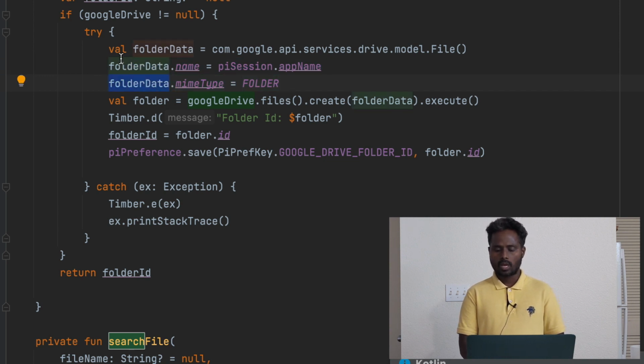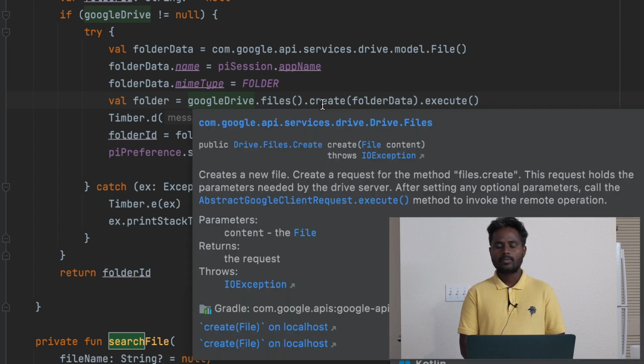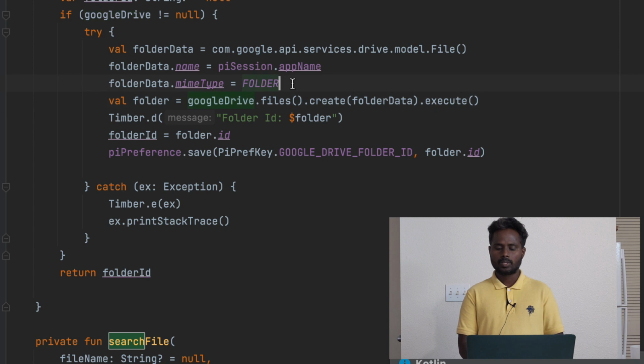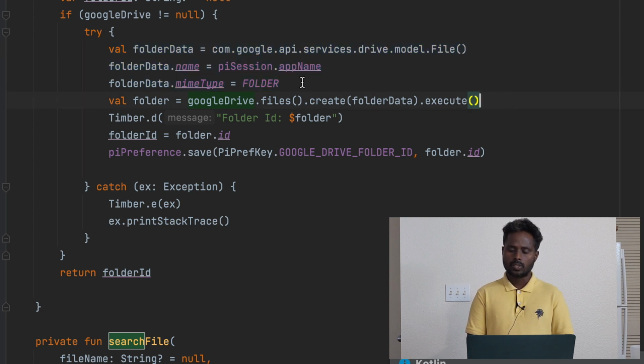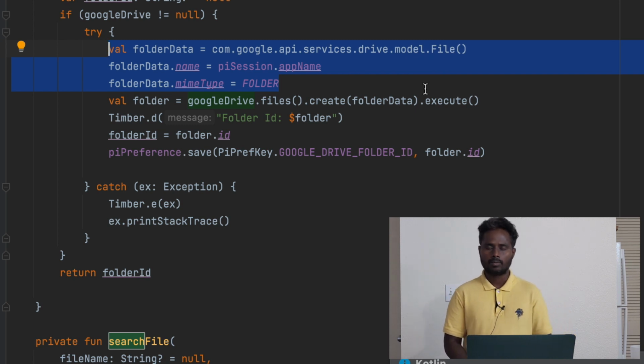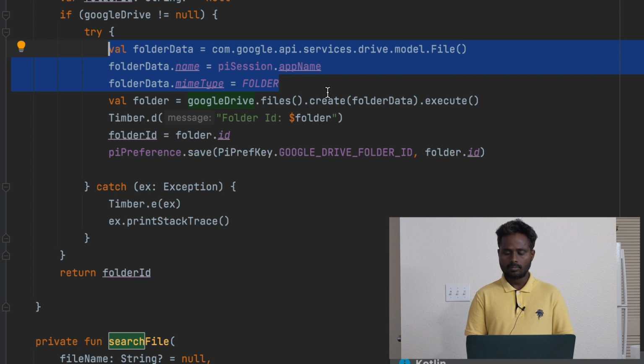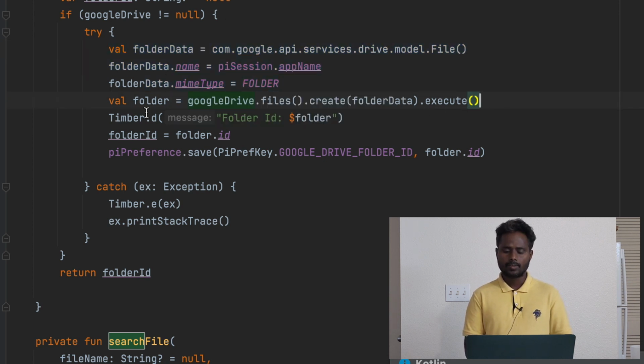That's it. So having this metadata, you have to invoke Google Drive dot files dot create. This is the function that helps you create this folder. Whatever information you configured here, this file information, you just have to put it here and say execute. Then it will execute and create the folder or files, whatever is specified under this file object, and then it will sync the data with the drive. At the end, once your execution is successful, it gives you the folder ID.